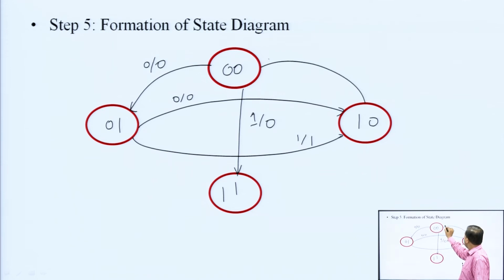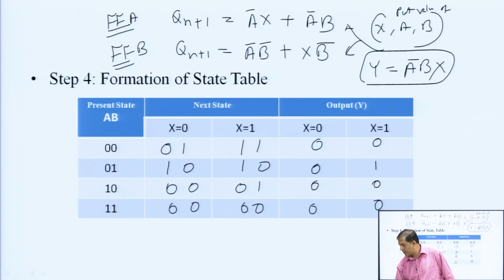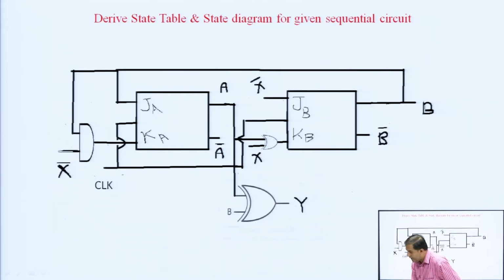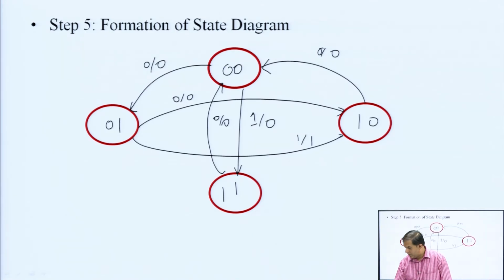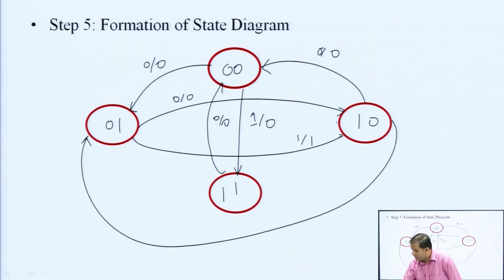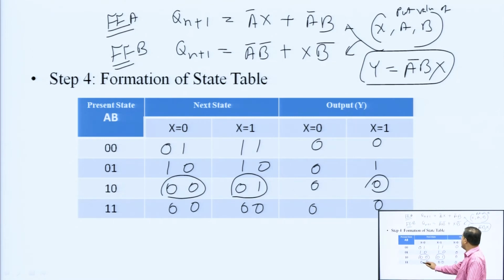Okay. Now, for 0 0, 0 oblique 0, and if I go into this, then I get 0 0. Anything remaining, you can check it out from 1 0. If we give 0, so 0 0 is going, 0 oblique 0. Okay. If we give 1, it is going to 0 1. Okay. And output is 0. 0 1 going to 1 0, it is going to 1 0 to 0 1, and the output is 1 oblique 0. This will be 1 oblique 0. Okay. And the final one, 1 1, in both cases it is going to 0 0 for 1 0 1.